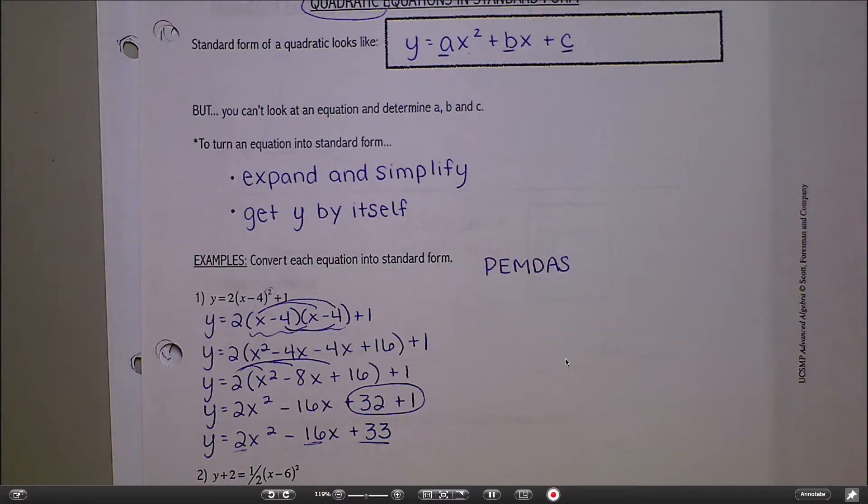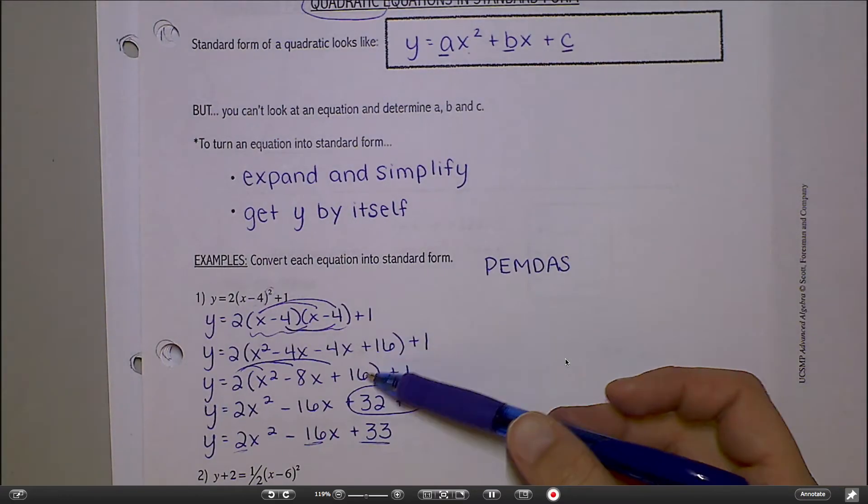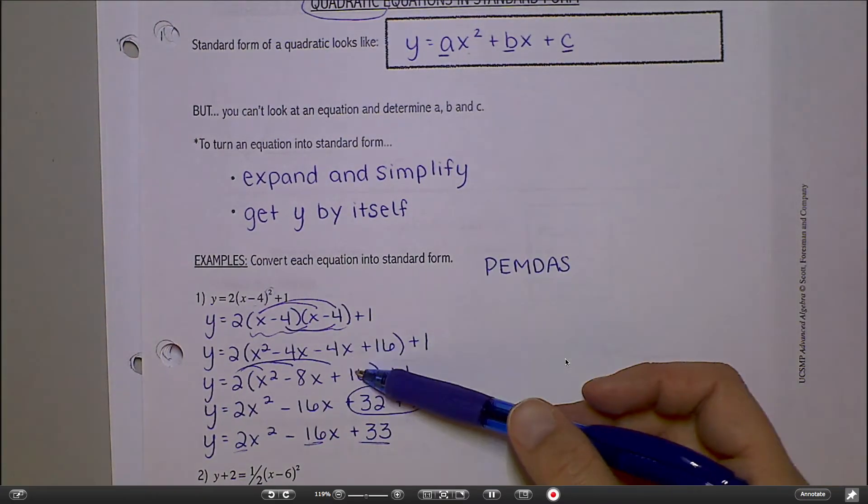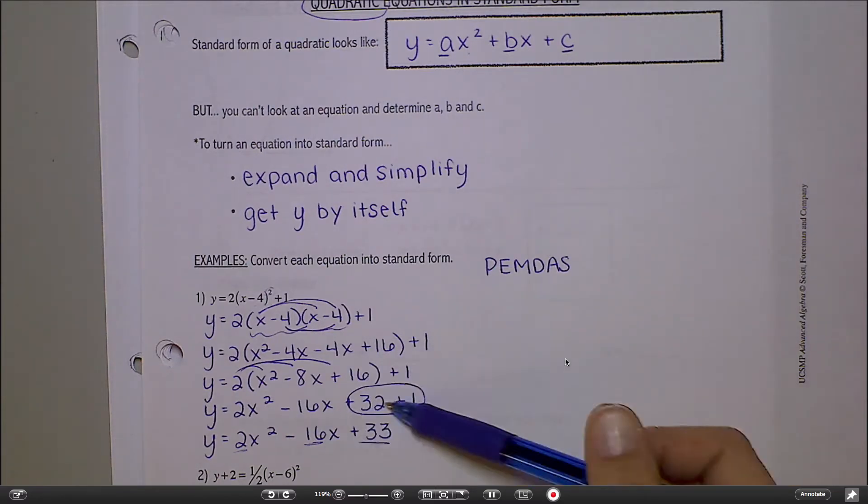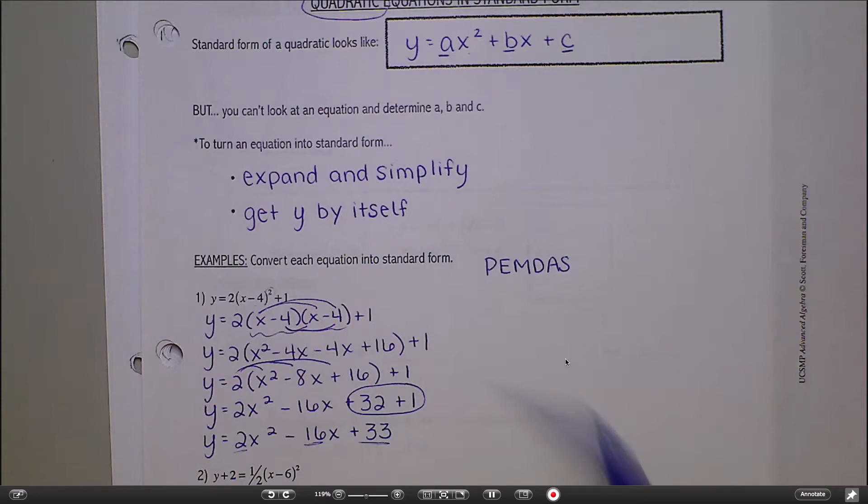That's how you get it into standard form is you just work it out. Now, some of you can probably skip a couple of those steps. Maybe not skip it, but combine some of those steps. Like, you wouldn't have to write out the whole thing again to combine your like terms. Some of you might just be able to do it right off the bat. Some of you, when you're doing this step, might be able to combine these numbers right away. Be careful with doing that, but it's okay with me if you combine some of those steps. However, I don't think for a second I should see any of you with no work on your paper at all. Because you're not going to be able to get through this whole process without writing a single thing down. So I should see at least a couple of these steps written out on your paper.